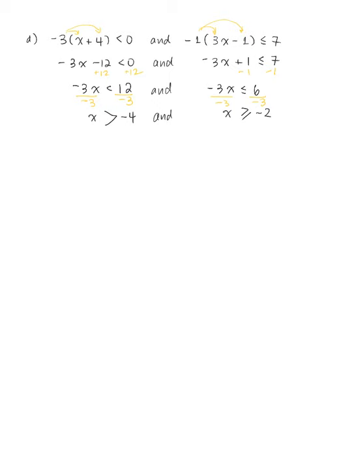All right, so let's draw this out. Again, we have the word and, so we're gonna have to take the overlapping part of the two intervals. So -4 is smaller, so it's gonna be on the left, and here is -2. So let's first go with x is strictly greater than -4. So this is gonna be open. All right, and then let's go with x is greater than or equal to -2. So in that case, you're gonna have a closed bracket here, and you're gonna be shading that portion.